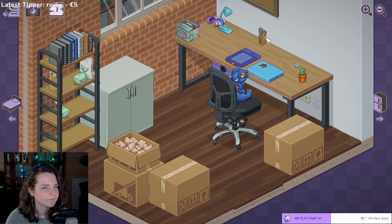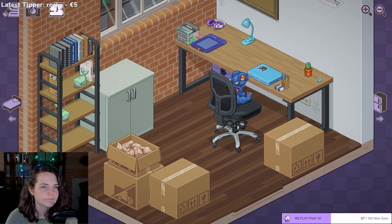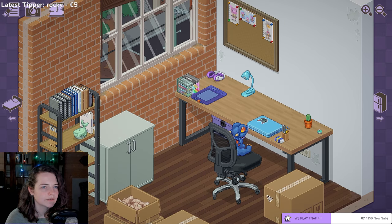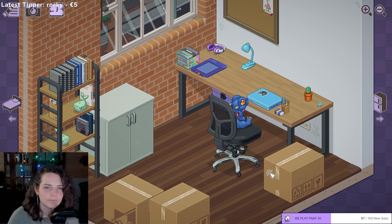Another tiny box. This gets to be here. No, not there. Lamp should probably be like right around here. This little candle. This little cactus. Eraser. Yes, I love it. Boop. What else do we get? Oh my god. More stuff for here. You get to go here, you get to go up there. Yes. Perfect!